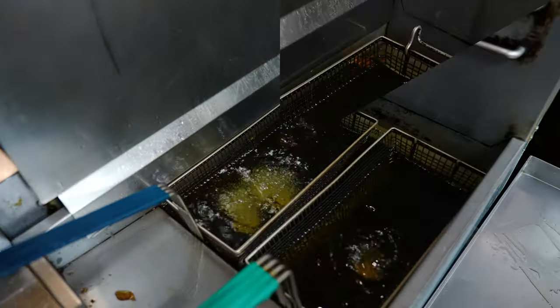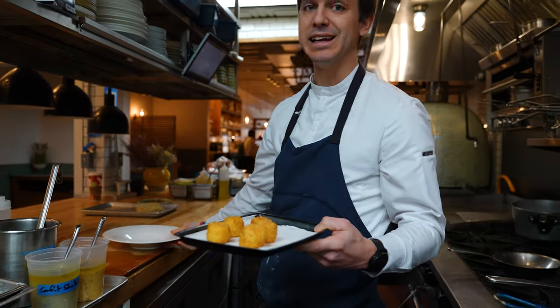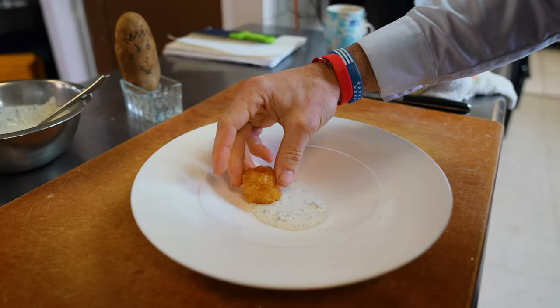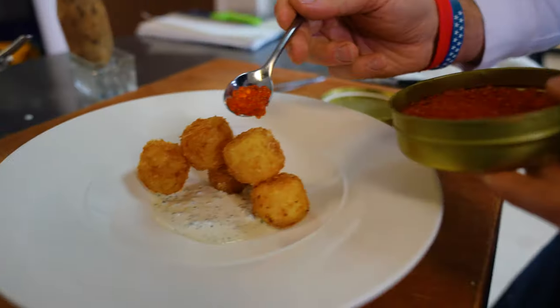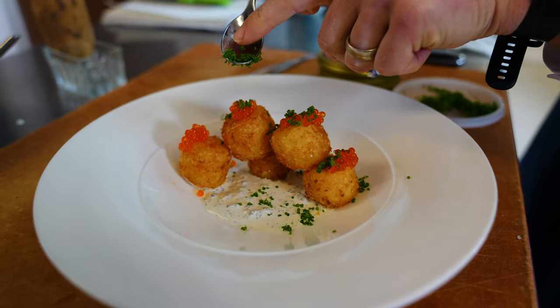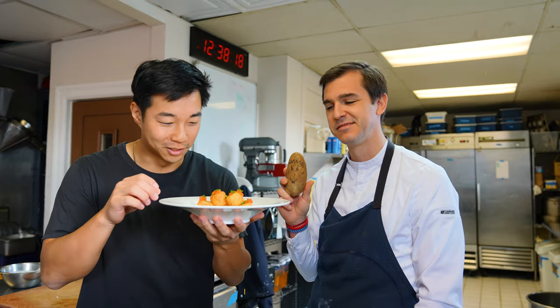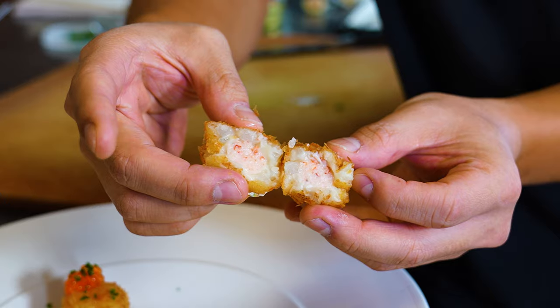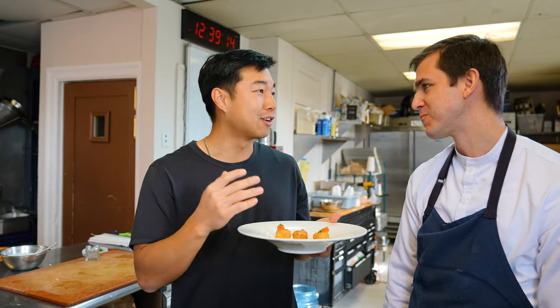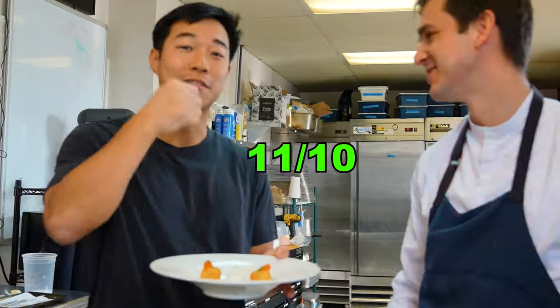We're ready to go, feeling very confident. Look at that. A little salt to get these plated. Truffle crème fraîche that we made earlier, top with a little trout roe, a little bit of chive. So we turned this potato into not-so-redneck tater tots. Lobster stuffed tater tot — this has got to be the most expensive tater tots you ever had. I mean, I'm coming to a supermarket soon. This is the fanciest tater tots I've ever had, man. Chef, thank you. 11 out of 10.